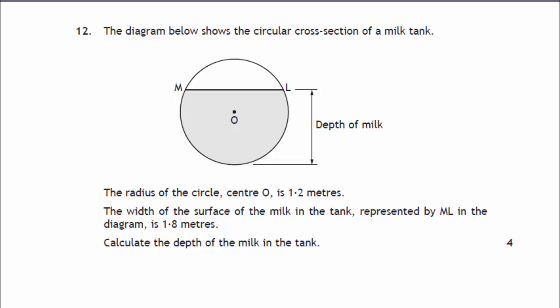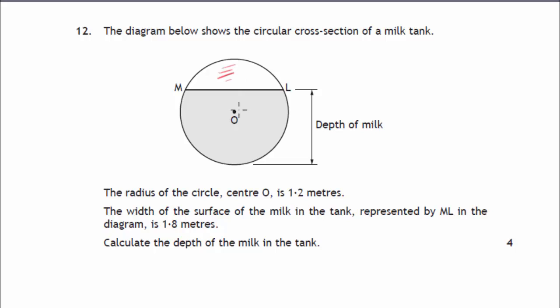Right, so here is another question, question 12 from 2015. We've got a milk tank with a lot of milk in it, and we want to calculate the depth of the milk. So we use our knowledge of angles within circles. What we've got here is the depth of the milk. All this part is air, and that's the milk here.